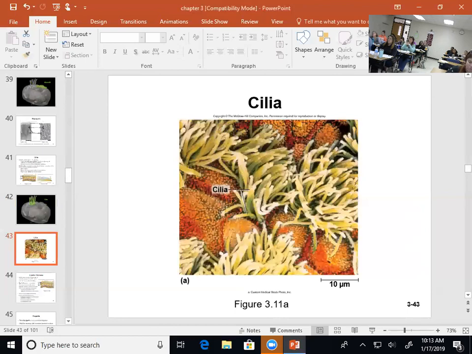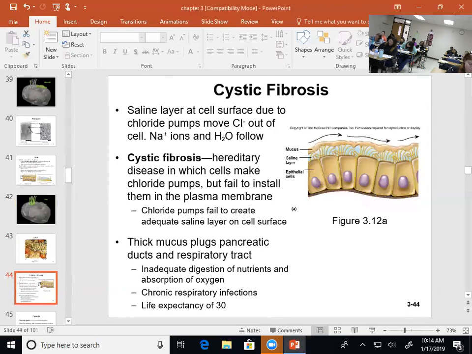Do you think gravity takes it down there? Or do you think inside the lining of your fallopian tubes, what do you have? Cilia that are moving it there, right? So cilia function by moving substances past a cell. If you tell me that it moves a cell in humans, I'm going to tell you that you're wrong and you're going to miss those points, right?